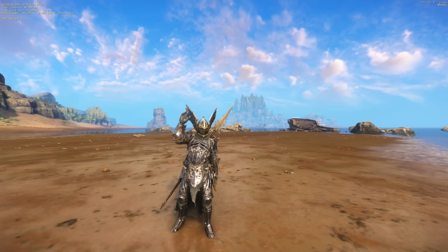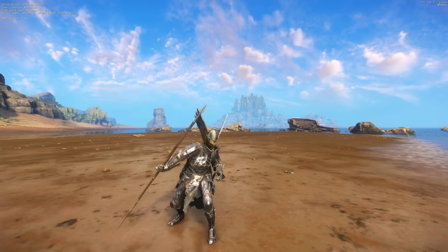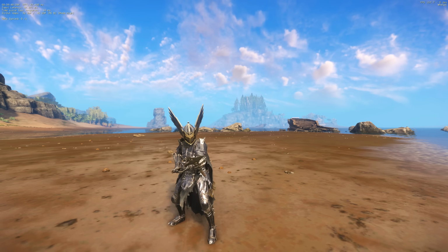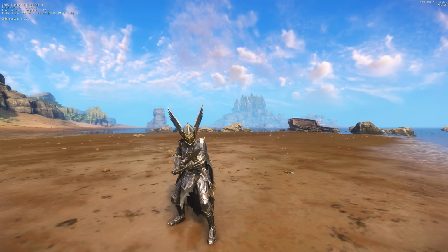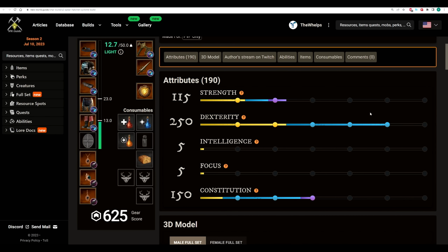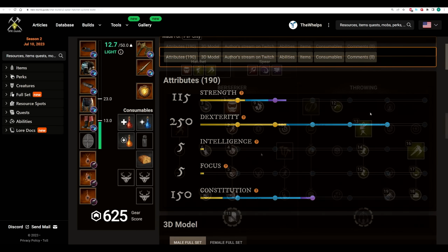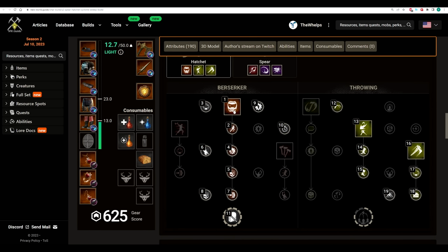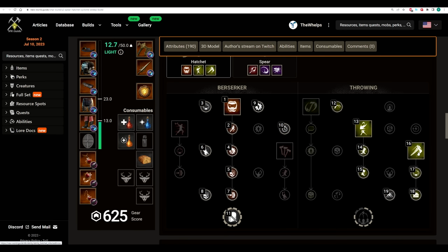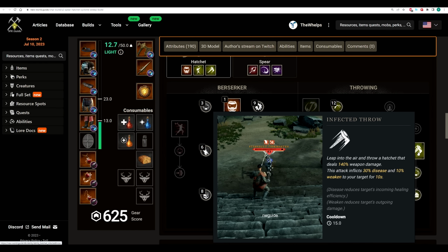Hey guys, it's Welps. Okay, so in this video, I'll be going over the stats, skills, and gear for Light Spear Hatchet for PvP, and also showing the gameplay as well. The spear is gonna be your main weapon, so the stats I play are 115 strength, 250 dex, and 150 con. This is my Hatchet tree using Berserk, Defy Death, Social Distancing, and Infected Throw.